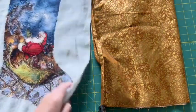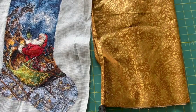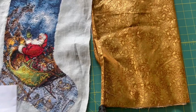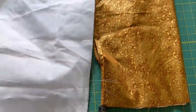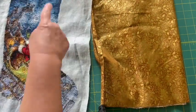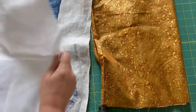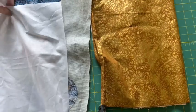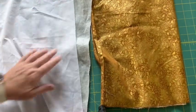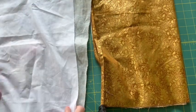Make sure that you trim off the loose threads that you want on the back. And then I'm going to cut a piece of Pellon, the SF101. If I had a cutout area, I could use more of a scrap. I try not to piece it, though I don't know that it would really matter. It doesn't matter if it's a little bit on an angle. I'll just rough cut a piece.